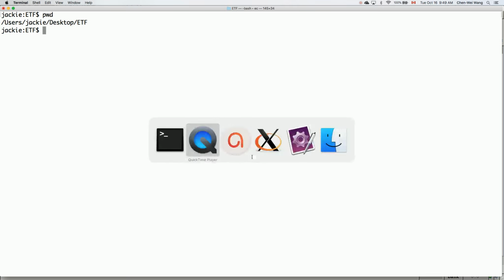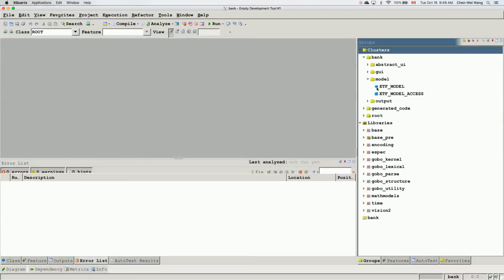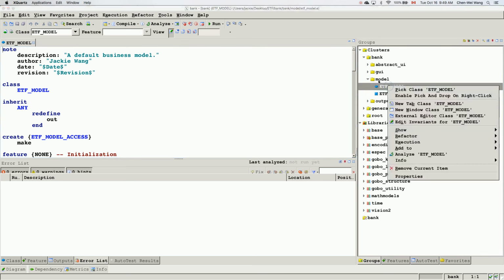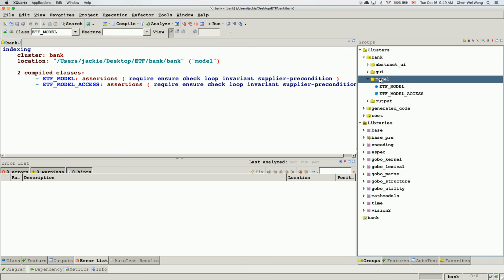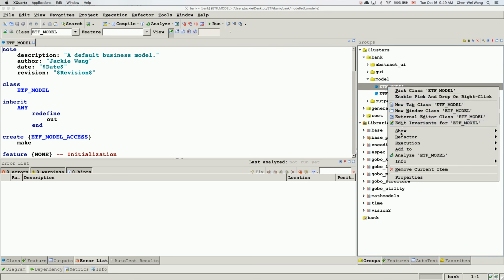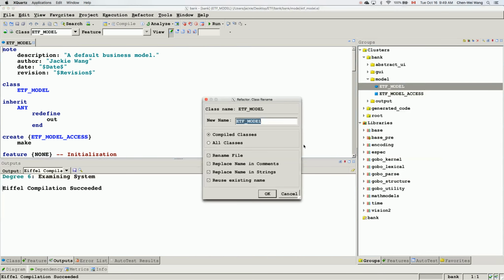Let's go to Eiffel Studio, and that's our starter project. You don't want to do renaming just manually. You want to do it systematically using the support tool in Eiffel Studio. So right-click under the model cluster over here, go to the ETF model class, right-click, go under refactor, and then choose rename.